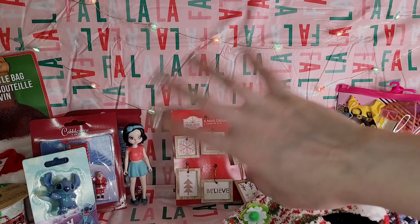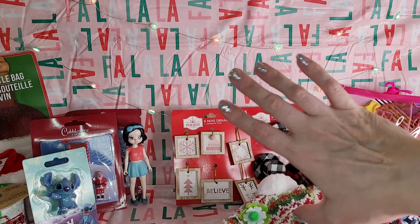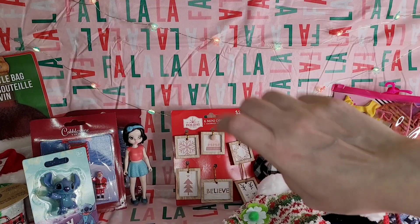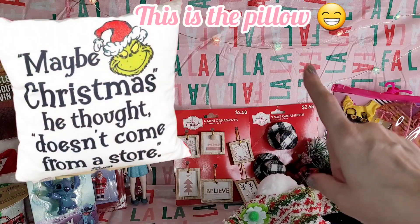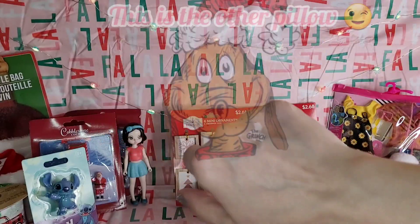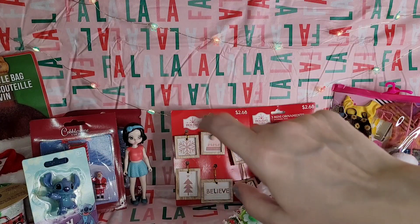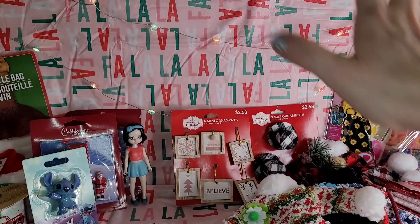Now I'm going to show you all the good stuff I got from Hobby Lobby! They were running 90% off everything Christmas. For everything collectively that I got, it was $46.01. I got a huge Grinch pillow that was originally about $50 — I got it for five dollars! There was also a Max Grinch pillow, and a really pretty tree skirt that was almost $47 that I got for about four dollars. Crazy insane sales!